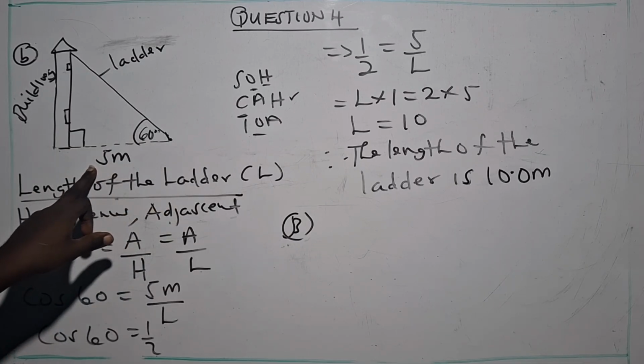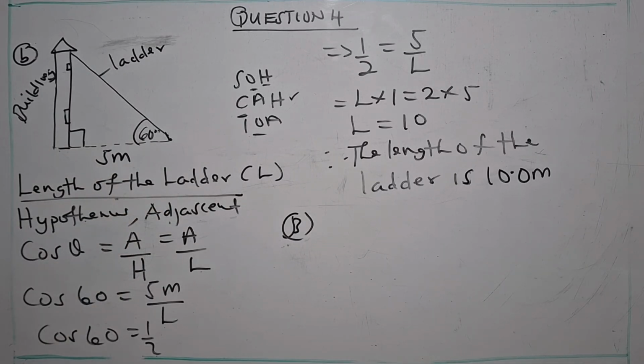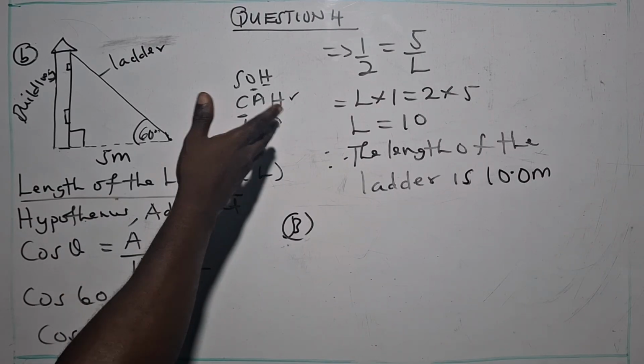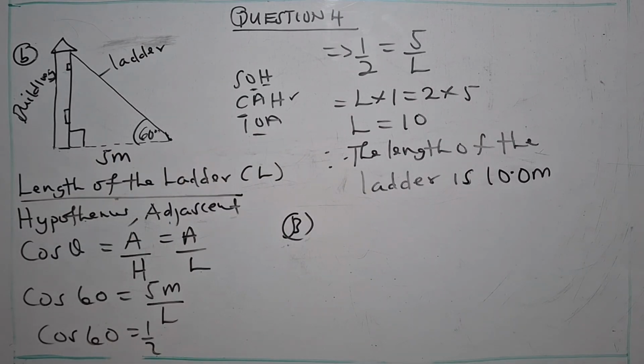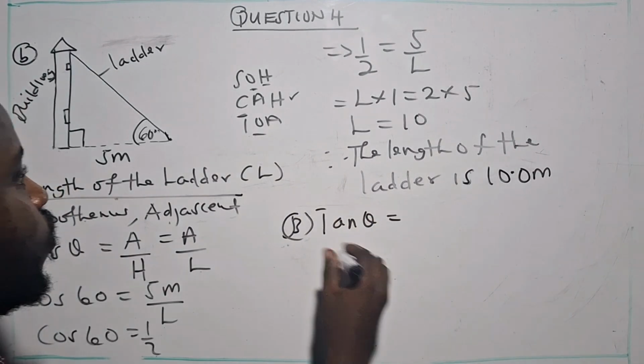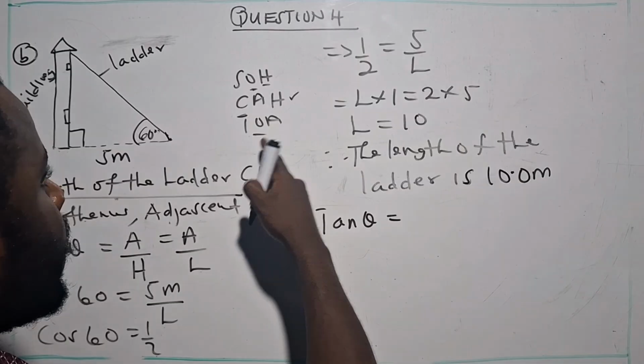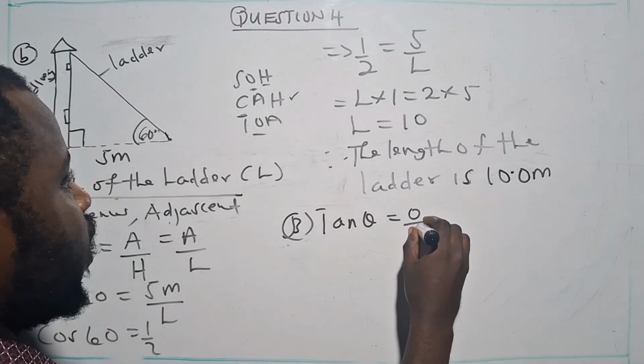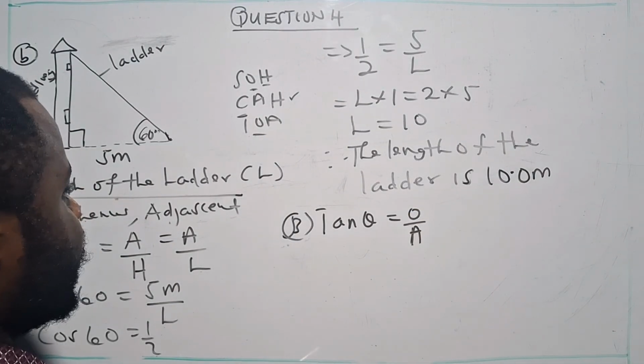This is adjacent to the angle, so we are going to use tan. Sometimes the question gives you some provision that you have to be smart about. We have been given cos, and we have used the cos and the tan there. So even if I don't know anything else, if I've used cos, they are telling me to apply the tan here. Yes, so we are going to apply tan theta, which is the opposite over the adjacent.